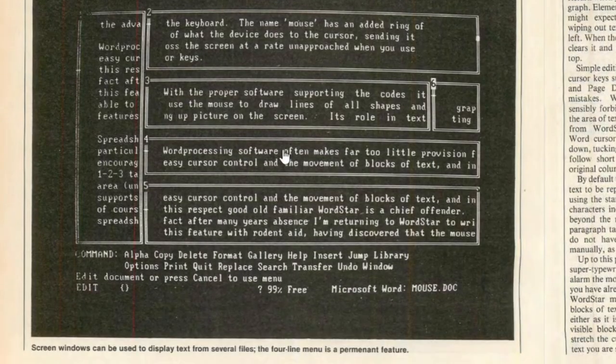You can see it's a very basic layout at this point in time. You've got five windows on the screen there, and at the bottom it says screen windows can be used to display text from several files. The four-line menu is a permanent feature. That's referring to the four lines at the bottom of the screen, which you've got the commands and various other information about the documents that you've got open.